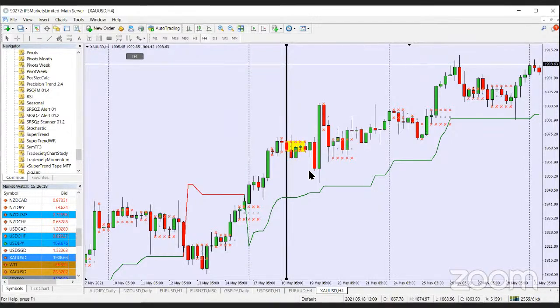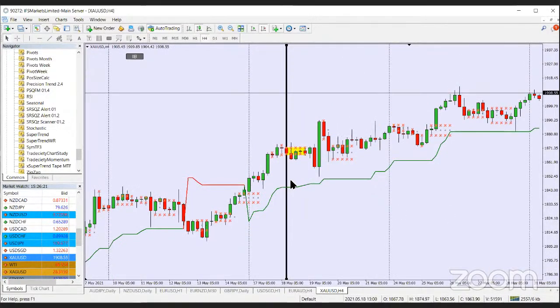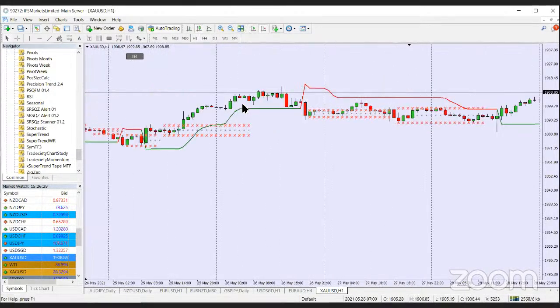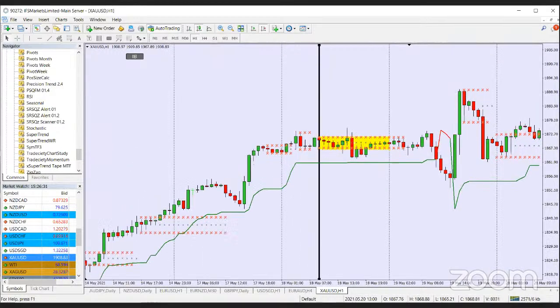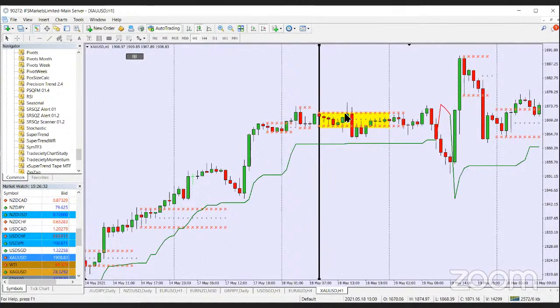Go to H1. So bear in mind, we are still trading in the direction of the H4 trend, right? So we are only going to buy. So let's have a look at H1 and see what happens. There you can see the H1, there's no price that actually broke above, right? So no buy orders will be placed. Price actually broke below, but since this is not in direction with the H4 trend, it will be ignored. Okay, I hope that part is clear.